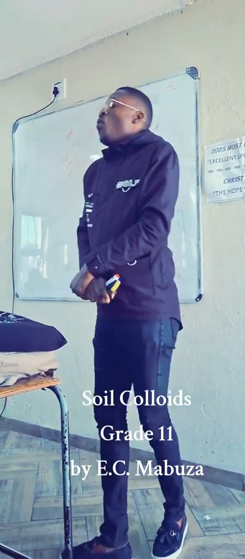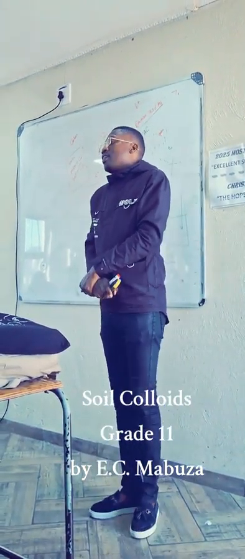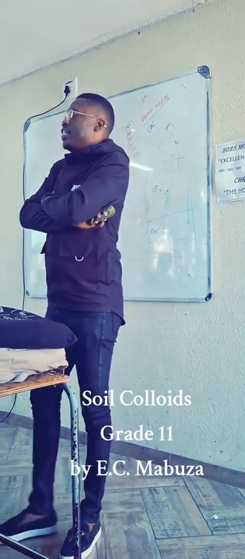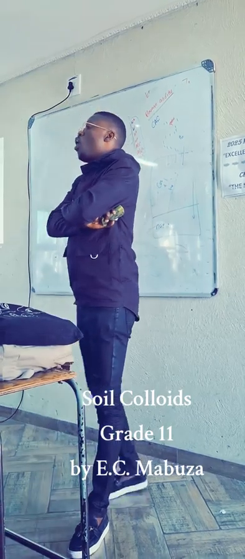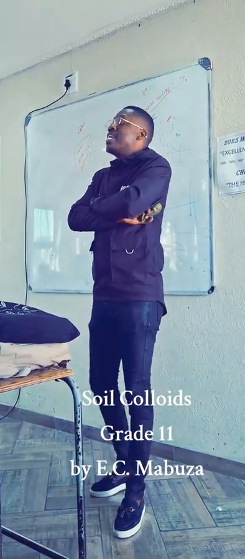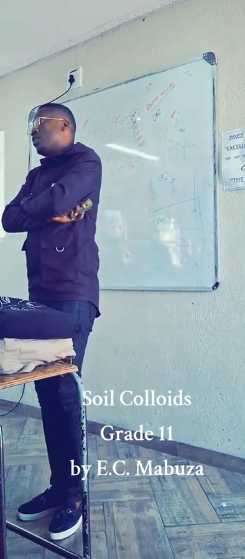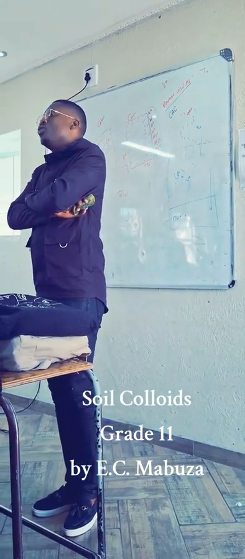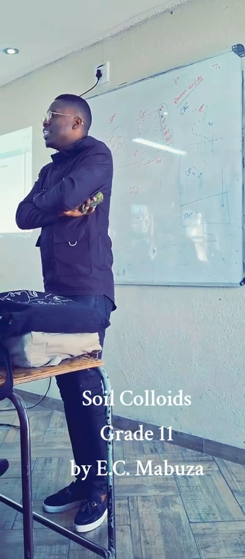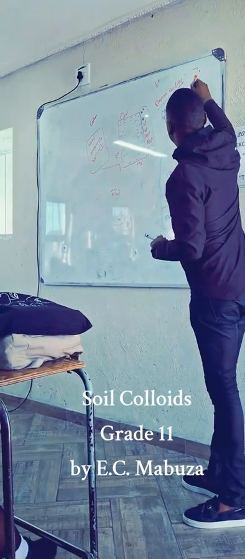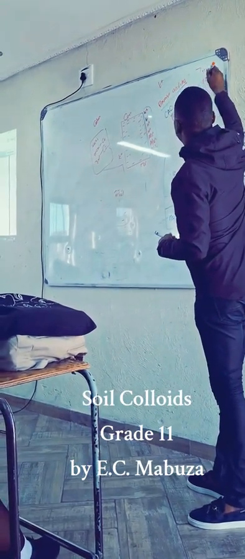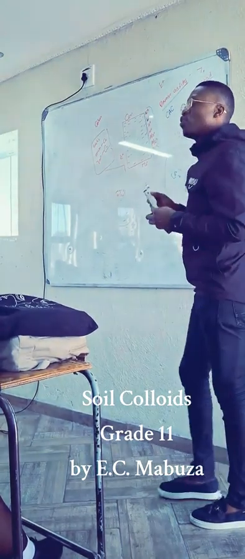Now, when organic matter decays, or when dead plants and animal remains decay, that's decomposition. During the process of decomposition, acids are formed. We call these acids organic acids. These are acids that are formed from the decaying of the organic matter.